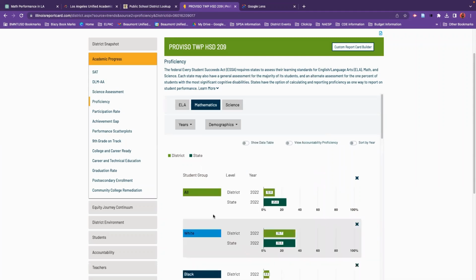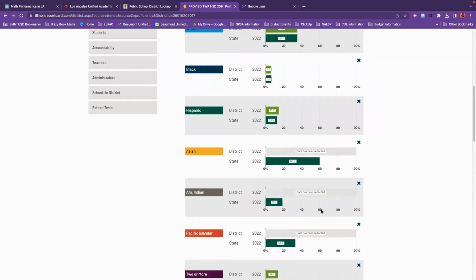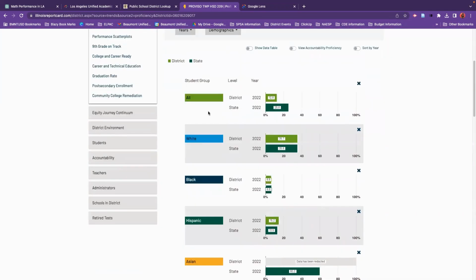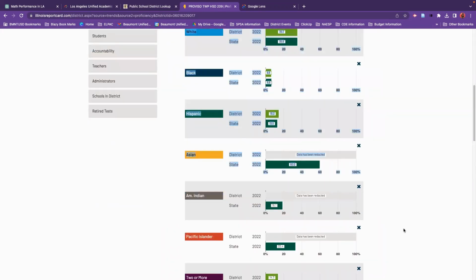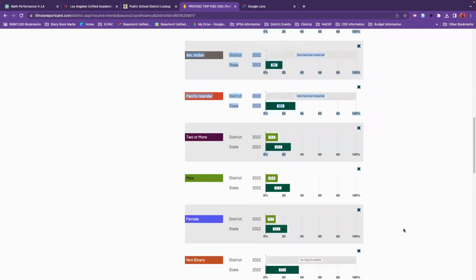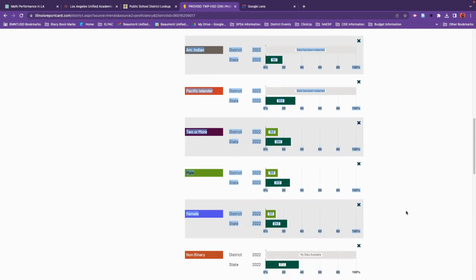I'm going to add the demographics. And when it does that, it gives me all of this wonderful data. So what I'm going to do is highlight it all. And I'm going to have to scroll down because it's not doing it the way I want, since I don't have enough information. So I'm just going to keep going and get all this information. And I do like that it's easier to see, because in the state of California, I have to keep clicking.